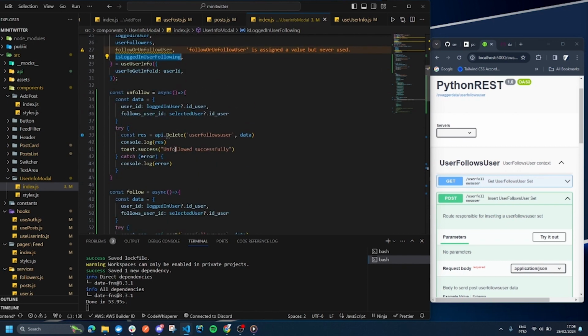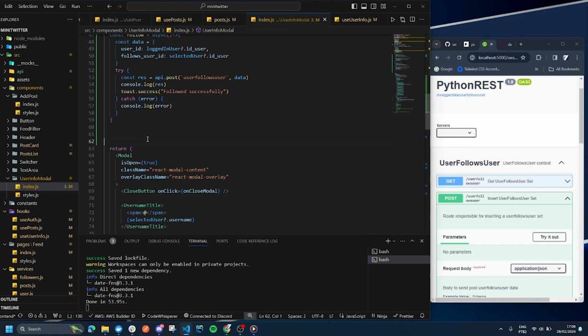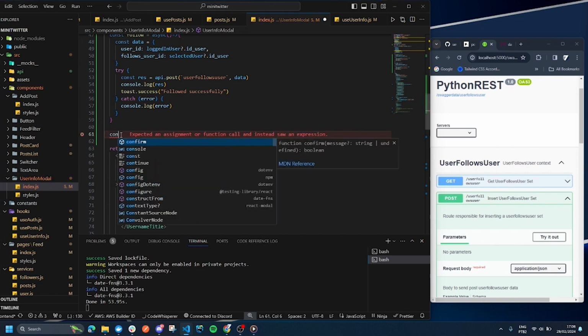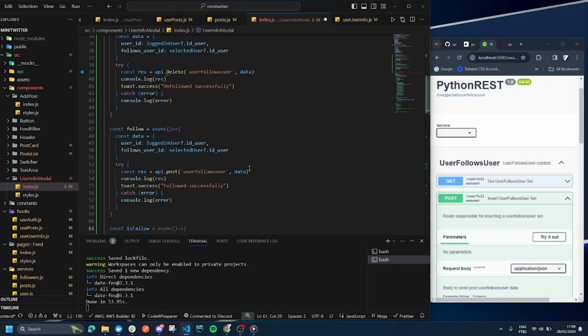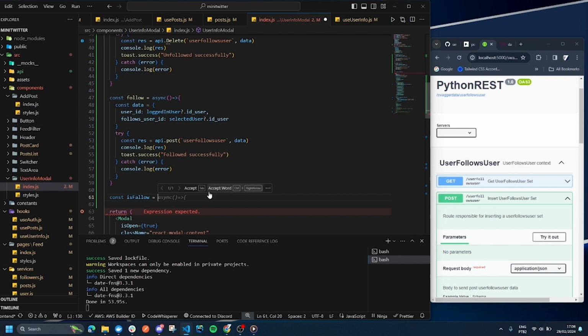So if we simply put here, it will bring an array, so it won't be true or false. We can make a small function to build this, bringing true or false, and then we change it below. Let's go, const is follow. We can do some that will return true or false from all the users that are inside, all the users that are passing here comparing with the logged in user. It would be ideal, we can make this check.